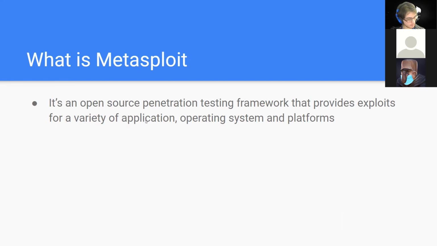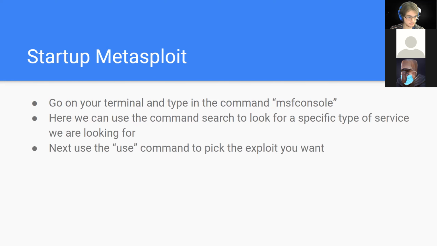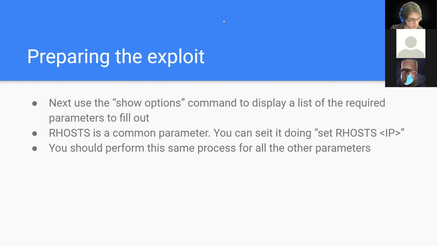So what is Metasploit? Metasploit is an open source penetration testing framework that provides exploits for a variety of applications, operating systems, and platforms. To start Metasploit, go on your terminal and type in the command msfconsole. Here we could use the search command to look for a specific type of service we are looking for.